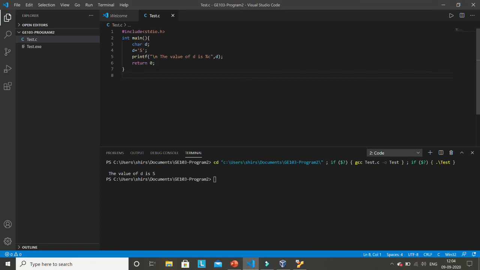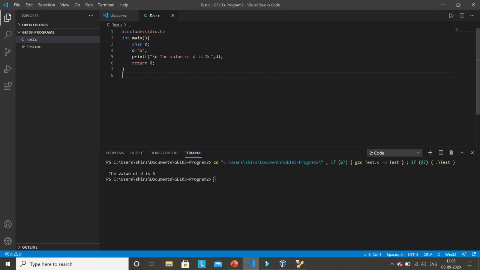So what we have learned today, if we start from the beginning: first of all, I explained what is a variable, what is the value of a variable, what is the address of a variable, how to display the value and the address of a variable, and then how to take input from the keyboard with scanf. Then I said if you use only scanf, sometimes the user may be confused about what to do. That's why before every scanf you use a printf to instruct the user.